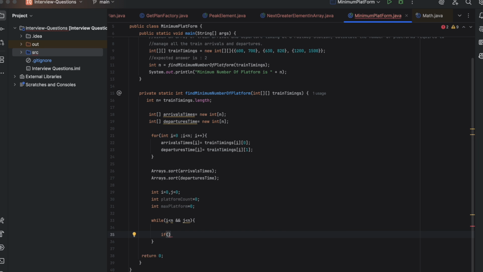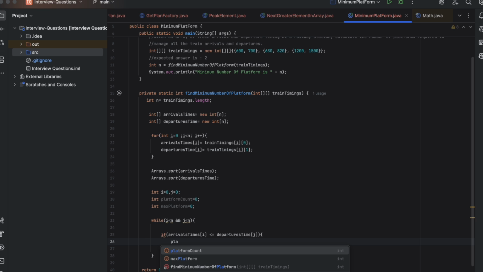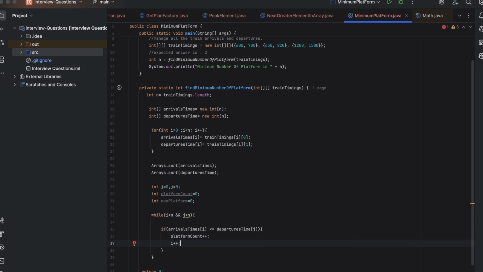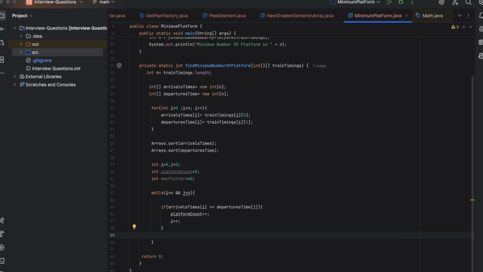Now I'll do the comparison between arrival times and departure times. If arrivalTimes[i] is less than or equal to departureTimes[j], then a platform is required, so we'll increment the platform count and increment the i value. If arrival time is greater than departure time, then a platform is not required, so we'll decrement the platform count and increment the j value.